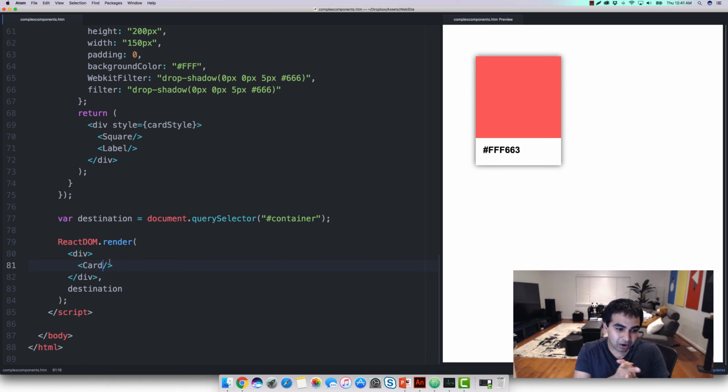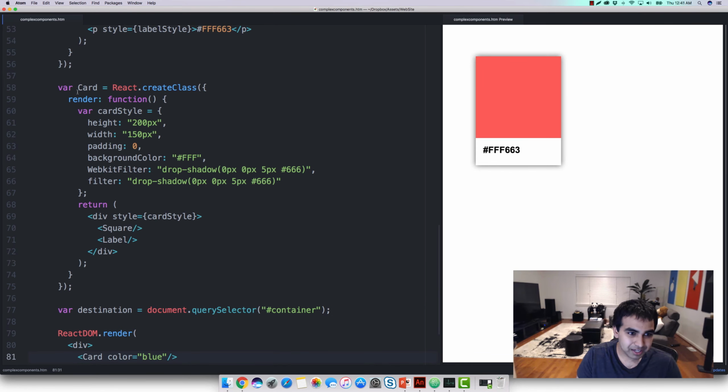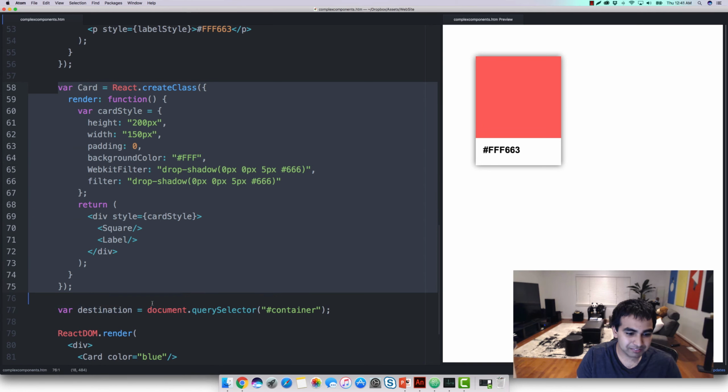So it's going to be starting all the way at the very bottom in React DOM.render. So I'm going to have card, create a prop called color. So I'm just going to define it straight up right here, and give it a value of, let's just say blue for now, just so we can be somewhat confident that everything is working just fine. So card color blue. And because we haven't mapped this prop to anything else, you won't be seeing anything actually changing.